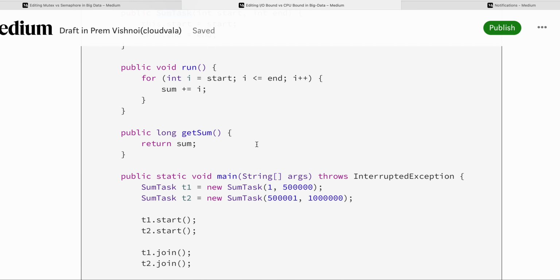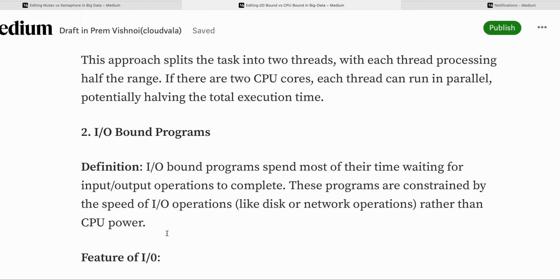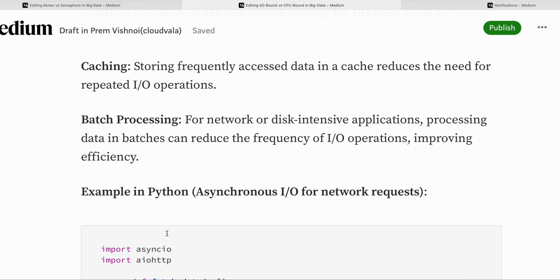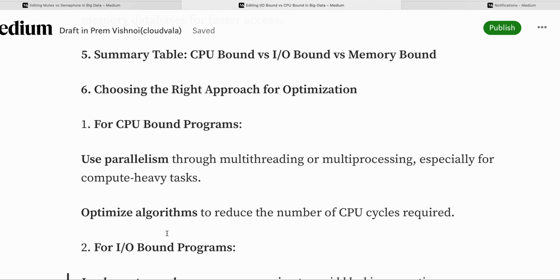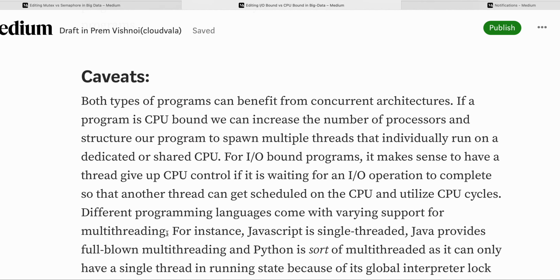This is SomeTask, and this is SomeTask, and it starts; this is like multi-threading. The IO-bound program for input-output operation in Python, which I have given, is the example I have gone through.